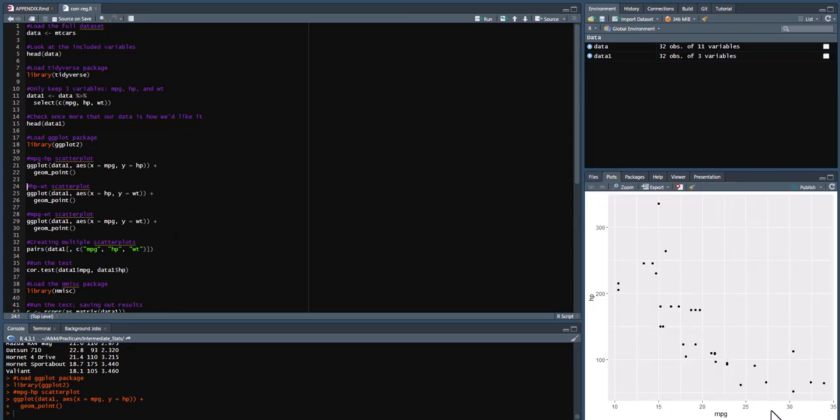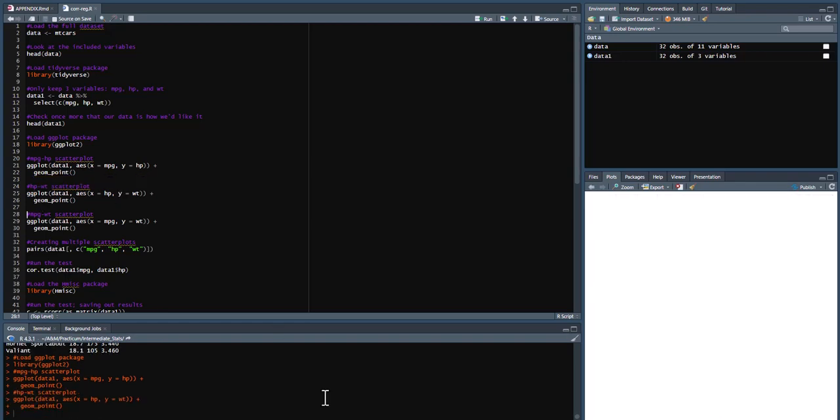As we see, miles per gallon along the x-axis, horsepower on the y-axis, and we see it looks like a slightly perhaps negative trend, semi-linear, kind of curvilinear. But this is the trend of how miles per gallon relates to horsepower. We can create another one looking at horsepower as compared to weight. And that, horsepower now along the x-axis, weight along the y. This looks like a positive linear relationship.